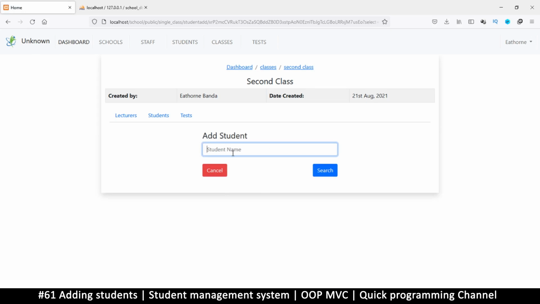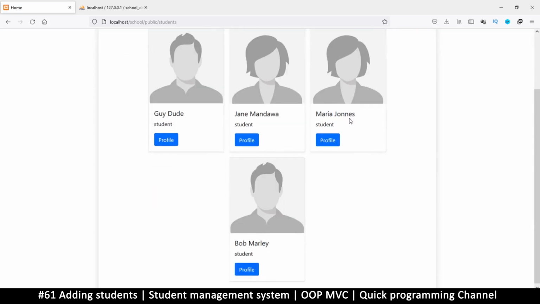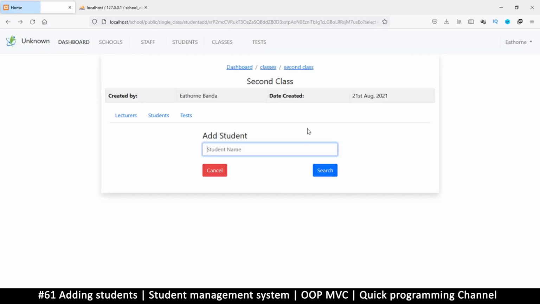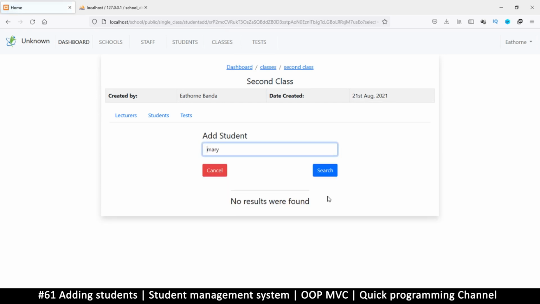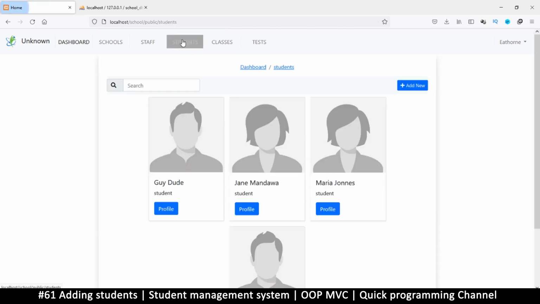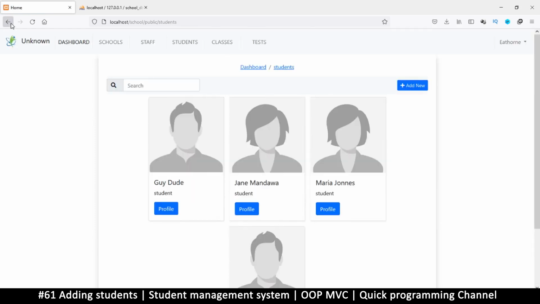So add student. So let me see some student names here. There's Jane, there's Maria, and Guy. So let's just go, and if I click search, please type something. So we should know at least we're looking for Mary. So it's saying no result, but if I come back here, oh, actually there isn't a result like that.